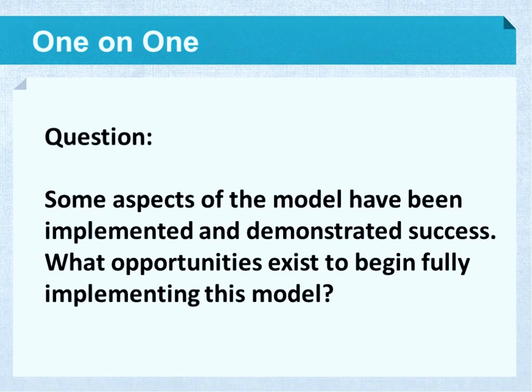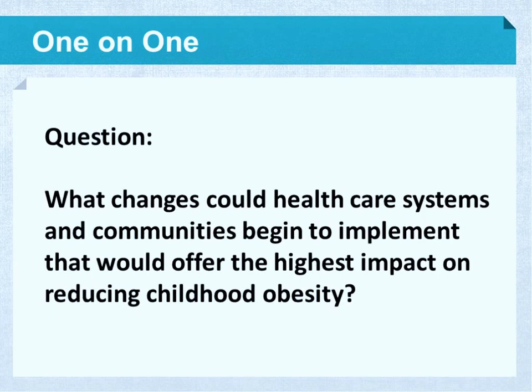Yeah, you certainly have some great leaders on the healthcare system side to show the way. So there's a question on the screen and another one that's come in that are related. And on the screen, the question is, what changes could healthcare systems and communities begin to implement that would offer the highest impact for reducing childhood obesity?